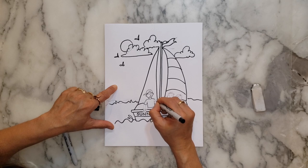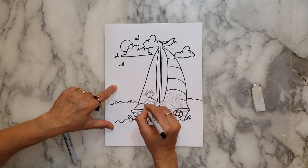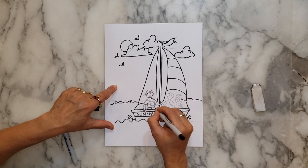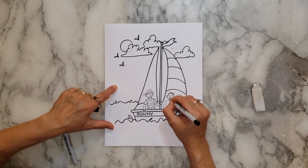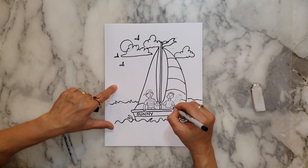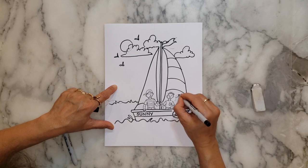And then maybe I could draw some horizontal stripes on the t-shirt. Draw the hands. Pockets. Now let's draw the kids, the young adults. They're all so happy going sailing. Let's draw the girl's hair.